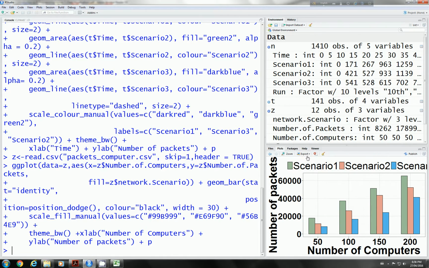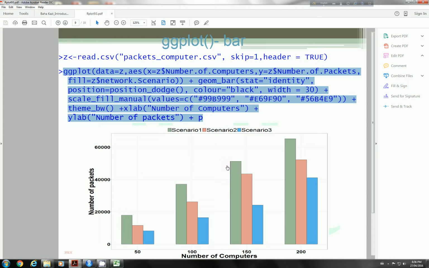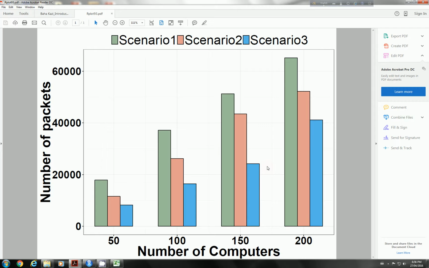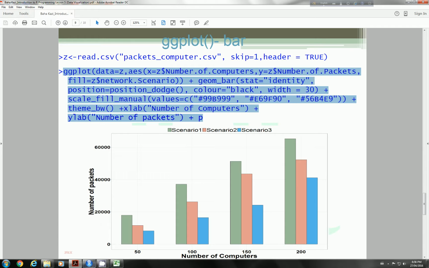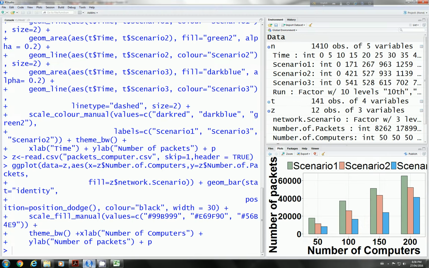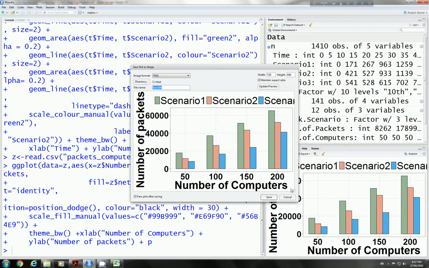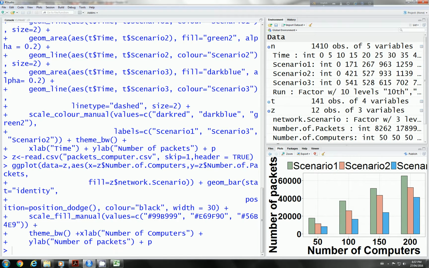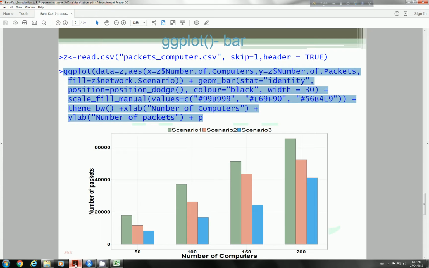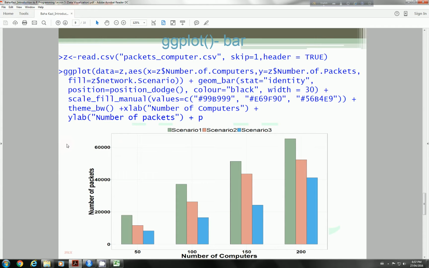So it is the same thing again. After that you can export this, save this, so it creates a very nice plot. So you can change it anytime based on what you want. Or you can export it as an image, whatever you want. So let's go back to the slide.